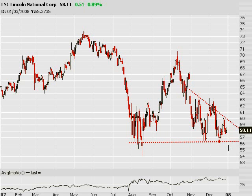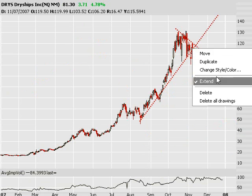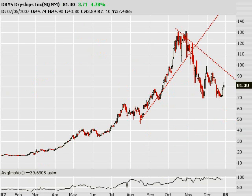Other things you ought to be watching this week, water transport, specifically the pull of DRYS. There's a lot of controversy going on here as to whether these stocks are actually going to reverse and offer any good upside. And while I'm not totally convinced that that's going to happen yet, keep an eye on them. There's at least some good premiums here for spread trades. As you can see, implied volatility is trading at phenomenal levels.